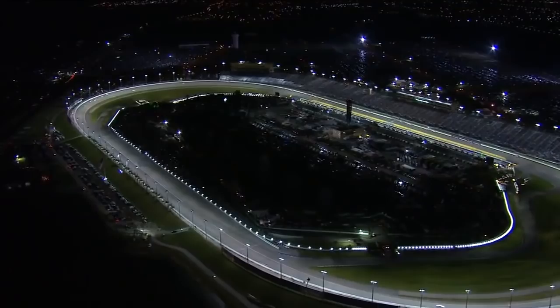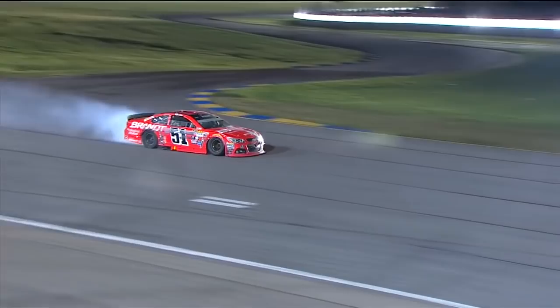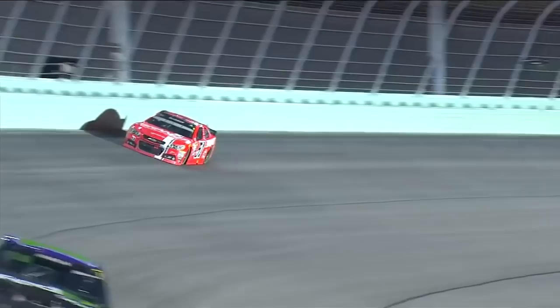51 came onto pit road moments ago. That's Justin Allgaier behind the wheel. Smoke rolling out the back and a lot of damage on the right side of that car. See the right rear tires flat. He also has significant damage on the right side, but I think he had to pit. I think he got in the wall earlier, but the right rear tire, something cut the right rear tire. And running right up against the wall.